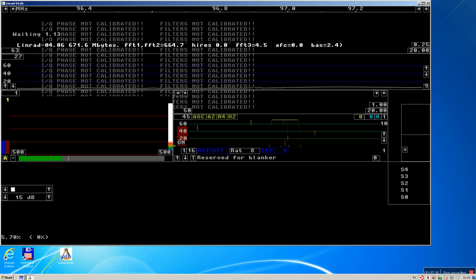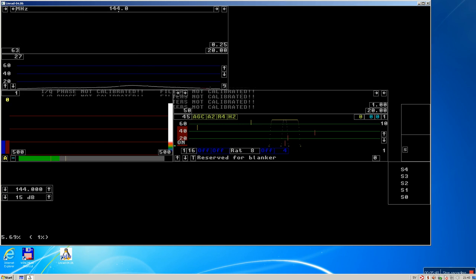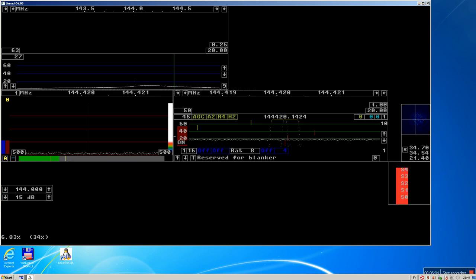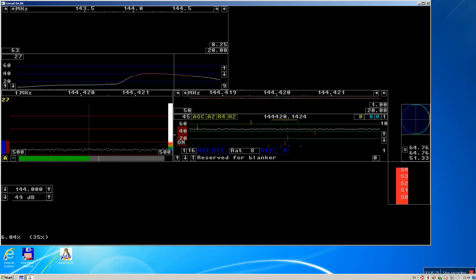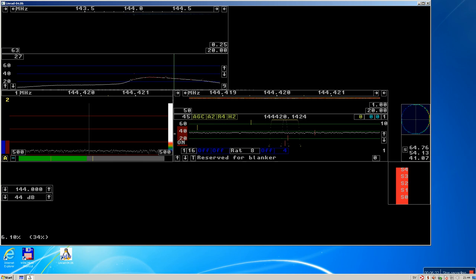The frequency, I'm looking for SK4MPI, so I feed in here 144. And the beacon should be at 144.412, which, well, is about here. And these are the settings that come as a default, because the default is not looking for very weak signals. I have to increase gain first of all. Maybe this could be suitable.